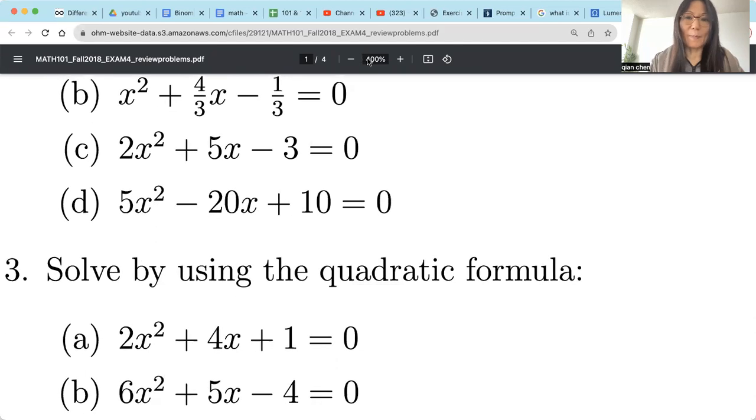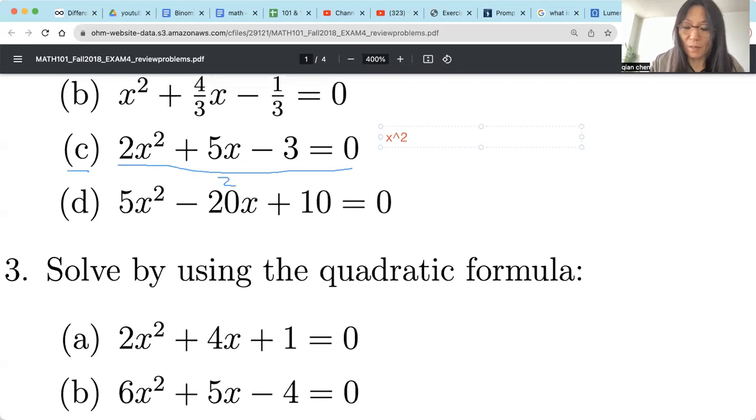Let's go to C. Remember, this question is completing squares. When we're completing squares, we want to make sure the number before x squared is 1. So in this case, in C, we have 2x squared. So what do we do? We're going to divide everybody by 2. Because we have an equation, when we divide everyone by 2, that's fine. I'm going to type, okay. It's too hard to use my fingers to write. So 2x squared divided by 2, we have x squared.